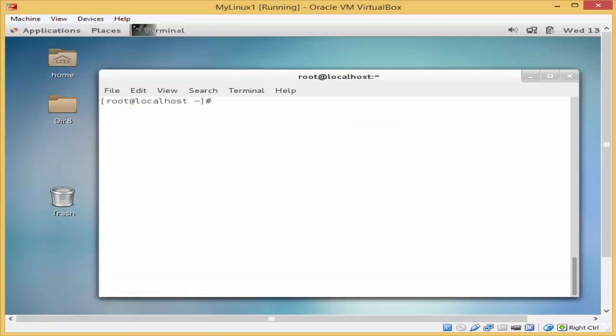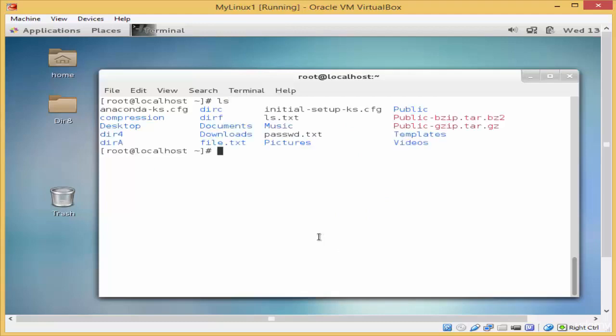Okay, now the last thing we will see in this lesson is that when you type just ls and then press enter, you will see that it displays in alphabetical order.